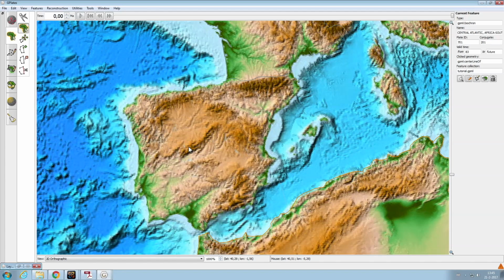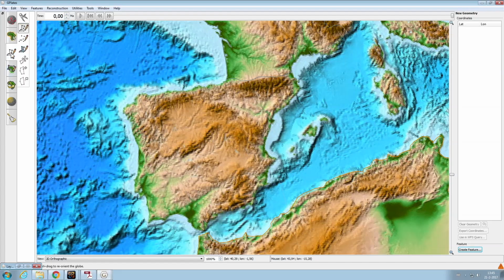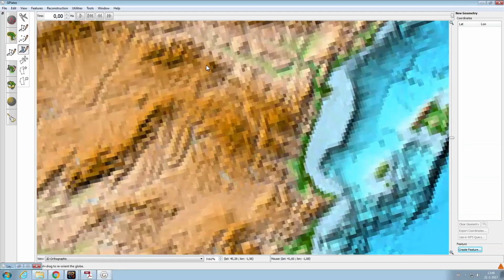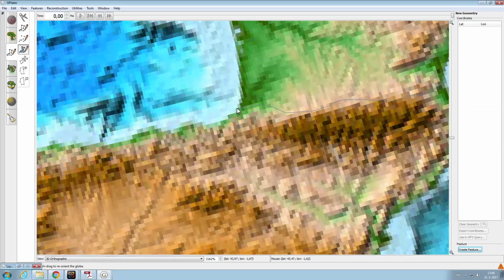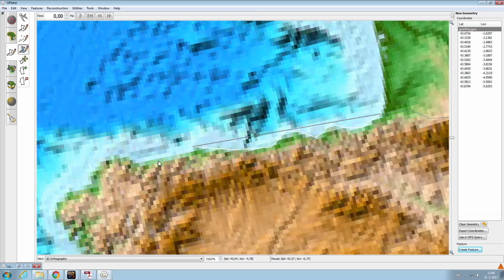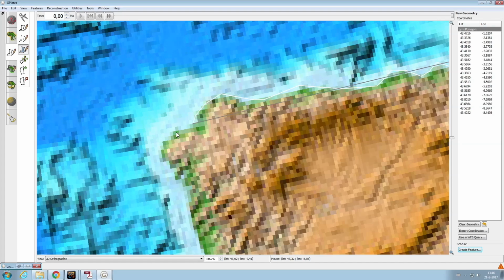Make sure that before you start drawing, time is set to 0. And to draw, you click this icon. And then I prefer this one, so you can either draw a line or a set of dots, or this is a closed shape, a closed polygon, and that's what we want. And I'm just going to zoom in a little bit further, drag my globe, and start drawing here. Just by clicking. Here on your right, you can see the latitude and longitude of the points that you're actually drawing. Just going to drag my globe further and further and draw Iberia.